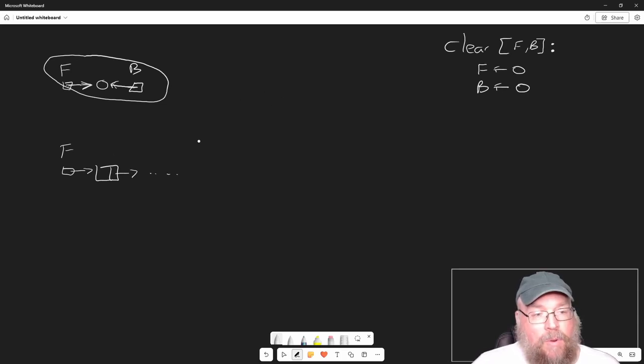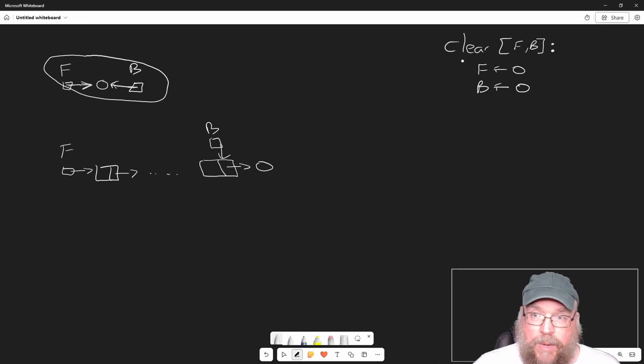Now, what about for a non-empty queue, right? It doesn't matter how long this queue is, it's not going to have any impact on our algorithm at all, because when we call this clear algorithm, we're going to change the front reference to refer to null, and we're going to change the back reference to refer to null. And when we do that, there's no longer any reference pointing to the front node.